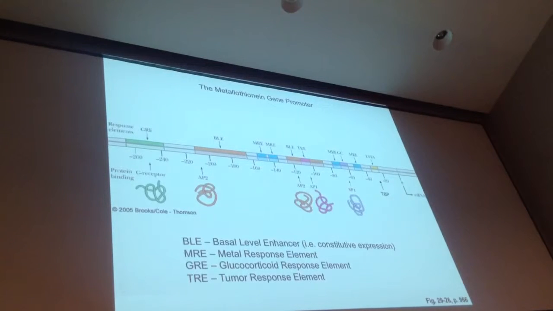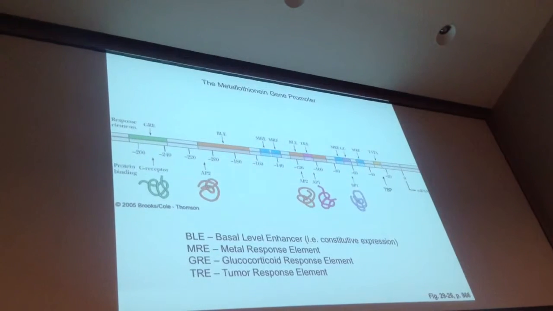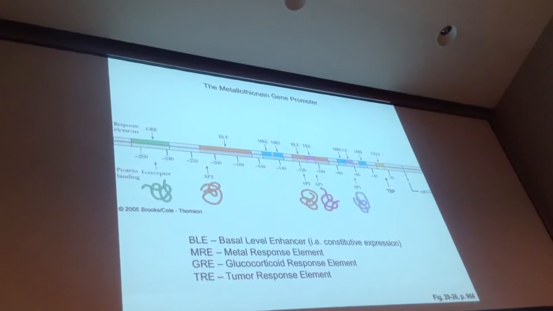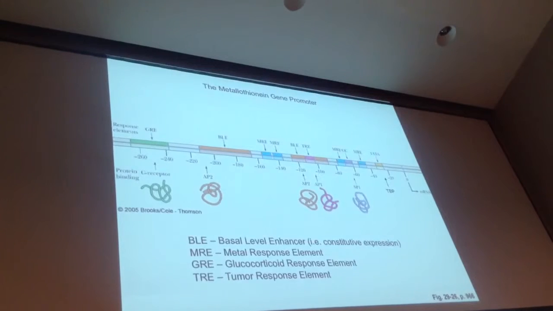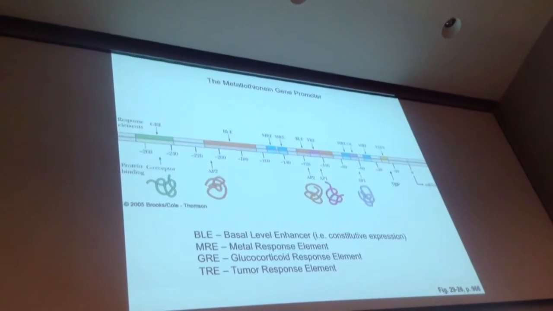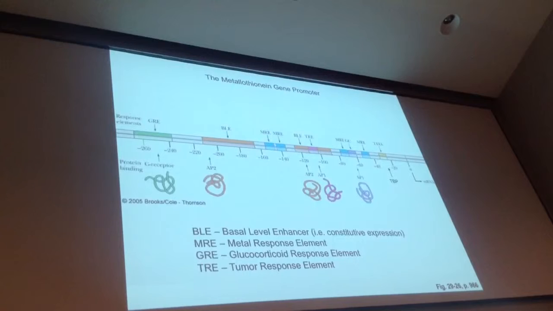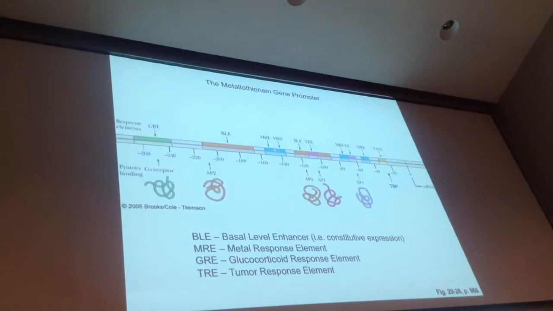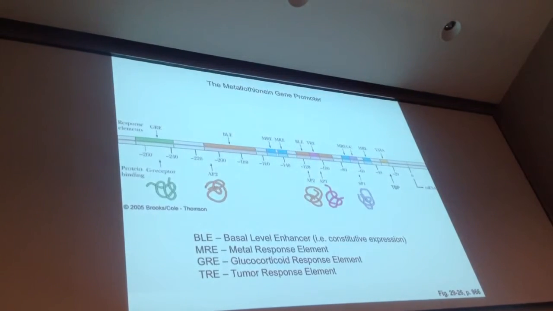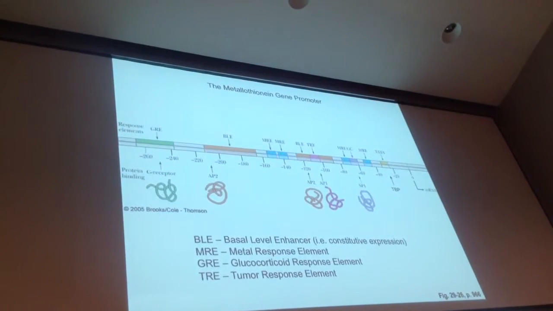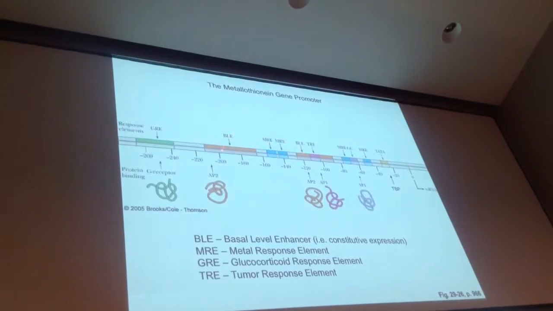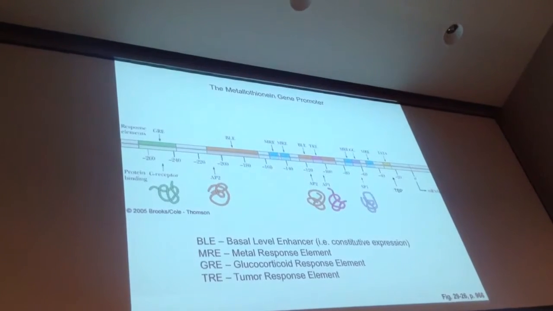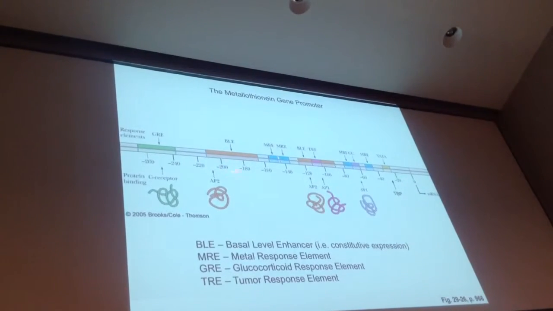One of the reasons for showing you all of this is to look, remember we looked at the promoter for bacterial cells, the TATA box. These guys have all of these promoter elements, which means that regulation of transcription is much more complex in eukaryotes. One of the reasons is because of all the different types of cells, and the other is to integrate many signals. So with basal response elements, there's always some of this metallothionein transcribed in cells. When a protein binds to that, it's transcribed.